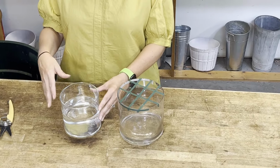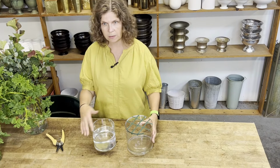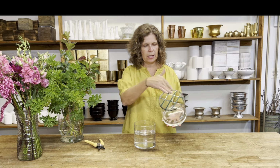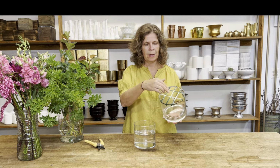I generally don't use a mechanic in this vase. I'm more comfortable designing without it, but if you feel like you want to use a mechanic in a clear vase so you can't see the mechanic, a taped grid is a great option. So a taped grid is just taking a waterproof tape and making a grid so that when you stick the stems in, they have something to hold on to.